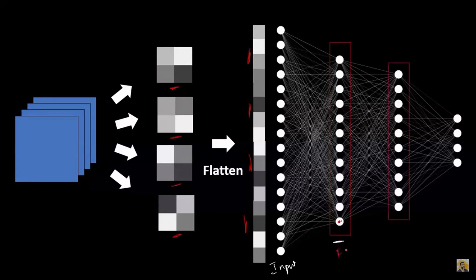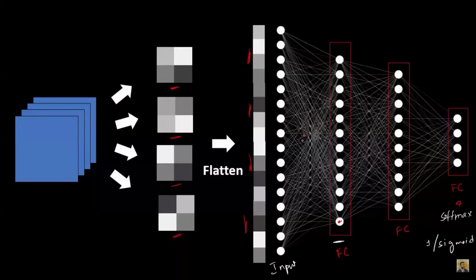So here we can say that we have 3 fully connected layers, and the final fully connected layer, or the output fully connected layer, will have the same number of neurons as the number of categories we have. For example, if we are making a model to identify 4 kinds of objects such as apple, orange, banana and grapes, then the number of neurons in this fully connected layer will be equal to 4. And for this layer, we will use softmax activation function to classify the image into a particular category. If we had been doing binary classification, then the number of neurons in this layer would have been just 1, and we would have used sigmoid activation function.